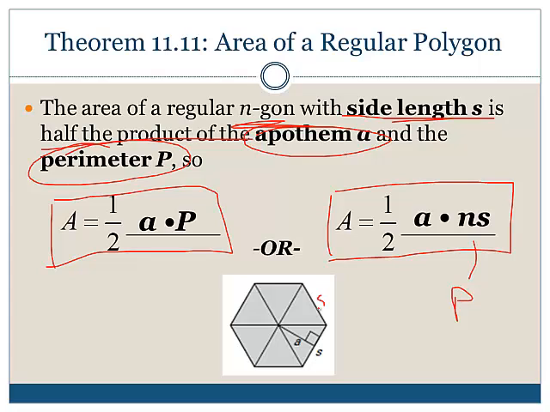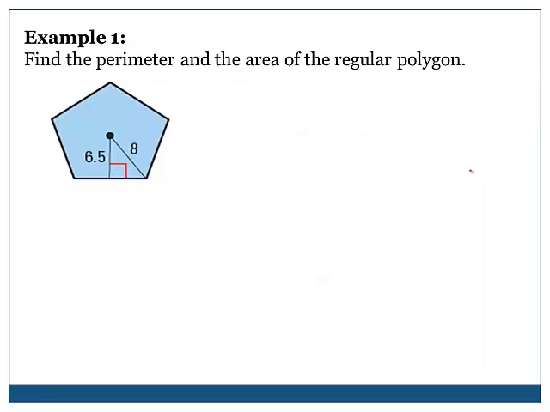So in this case, we'd have S, S, S, S, S. We have 6 sides, so it'd be 6 times whatever the side length S is. But that's in just this case. Okay, so we're going to be using this formula a lot throughout this module. So let's get into our first one.